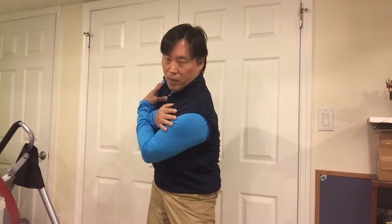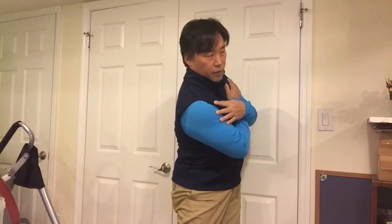Okay, so let's say none of that works for you, right? So what we could do is what's called dry swings or dry movements. And what that is, is that you don't have to have a golf club in your hand. You can be doing all of the same movement patterns with your body that you would be doing in the golf swing. You're still practicing. So for instance, I could be setting up here with my feet about shoulder width apart, and I'm crossing my arms across my shoulders and chest like this. And what I'm going to be doing is I'm just going to be turning into the backswing like this and turning into the follow through.